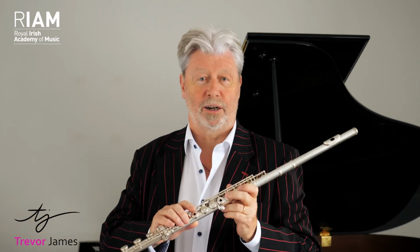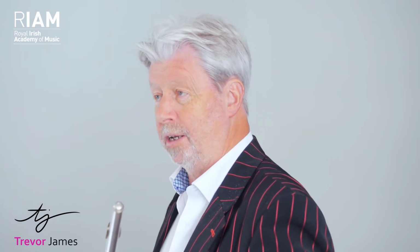And again, I'm using second octave A because I like it. Choose whatever note you like. But I'm choosing second octave A because there's very little resistance and it's a nice bright sound. So I'm going to go from ta-ha, ta-ha to ta-ha-ha, ta-ha-ha, ta-ha-ha-ha, ta-ha-ha, so three ha's. After that I lose count.